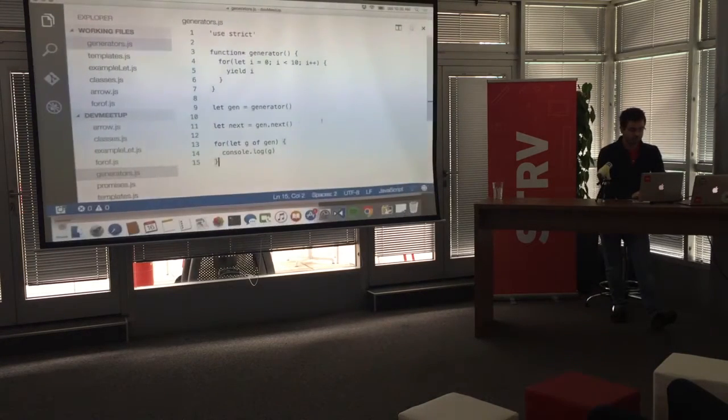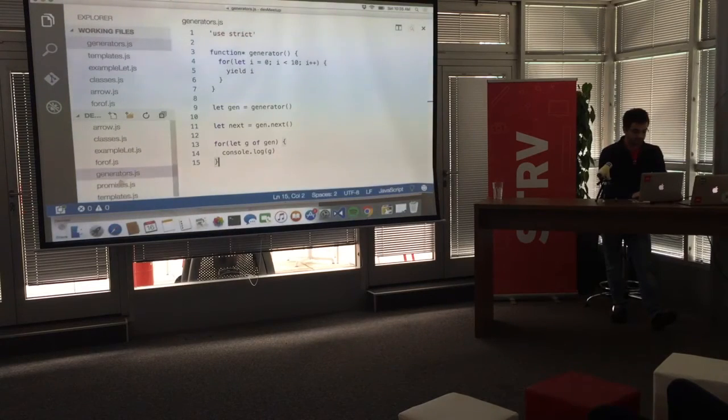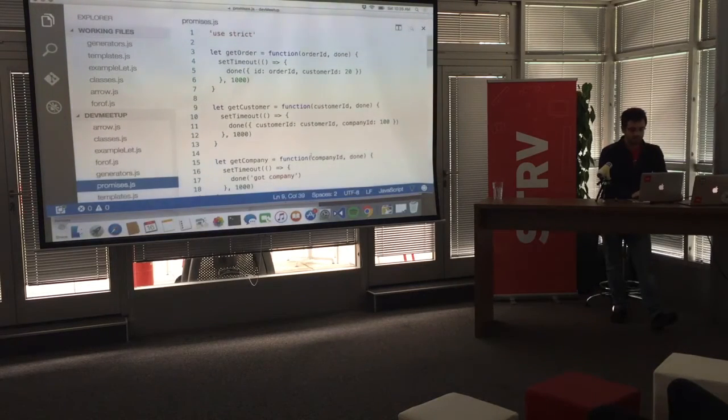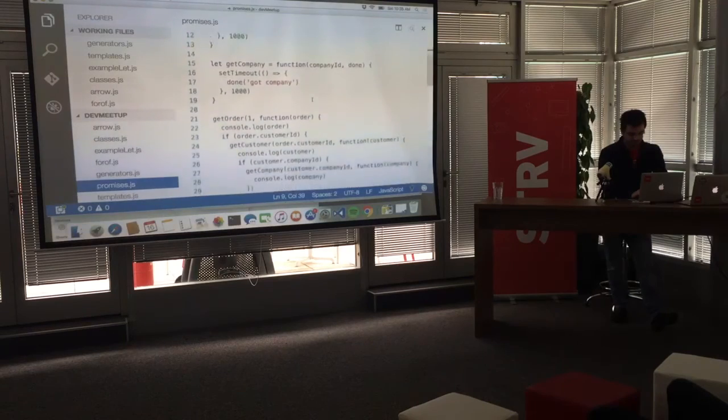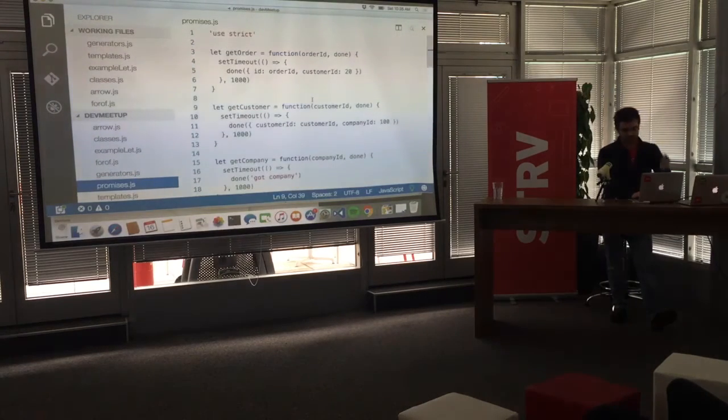So if we go to the promises example, first of all, sorry for the chunks of code. I just wanted to drive the point across that promises come after callback functions. Before, in order to handle something asynchronous in JavaScript, we had to use the callback approach.